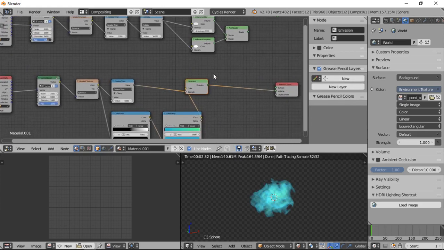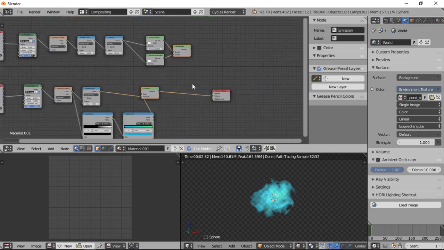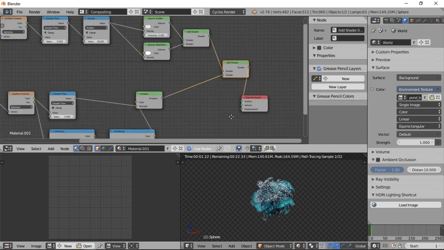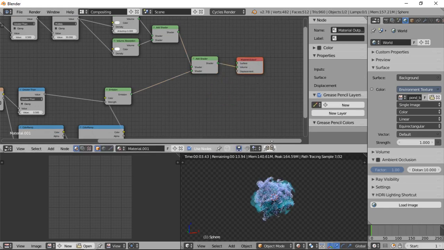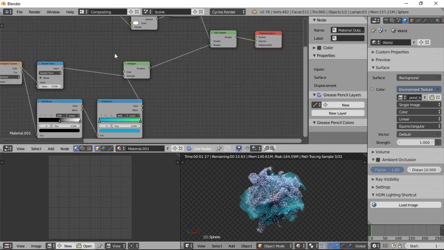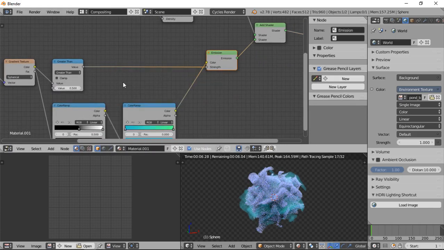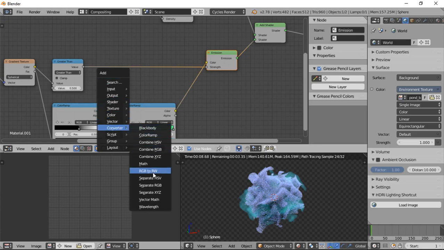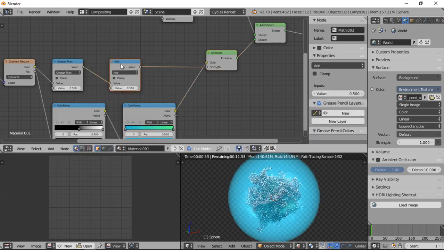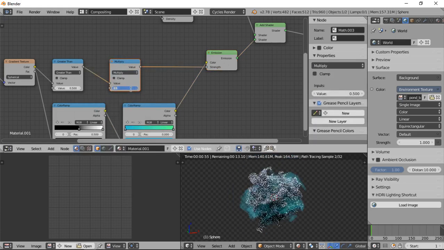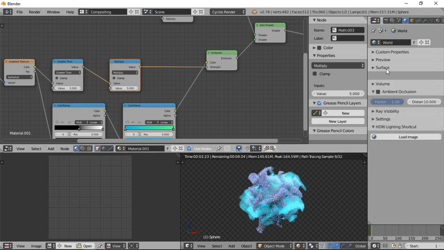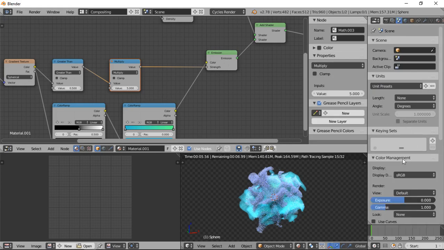We have this. Now we just need to add the two. So Control plus, and now we have something interesting. I think that this should be a lot brighter. So I'm going to add a converter, math, not add, but multiply. 30. That might be a little too much. 5. And then if you have it set up, you can switch to Filmic.